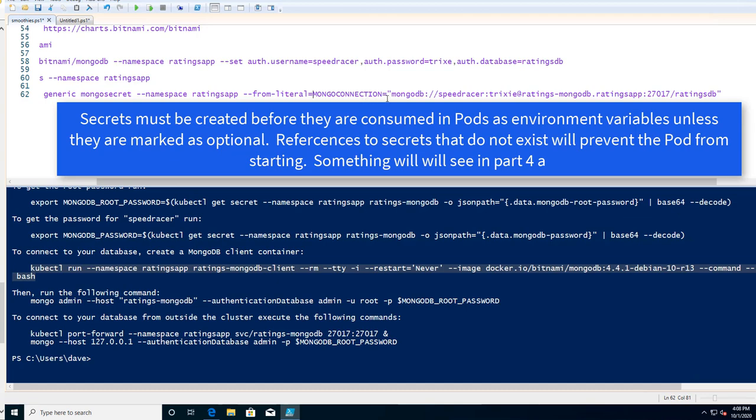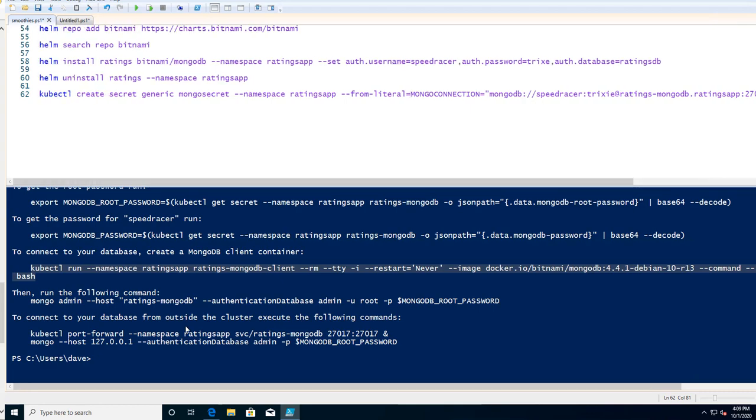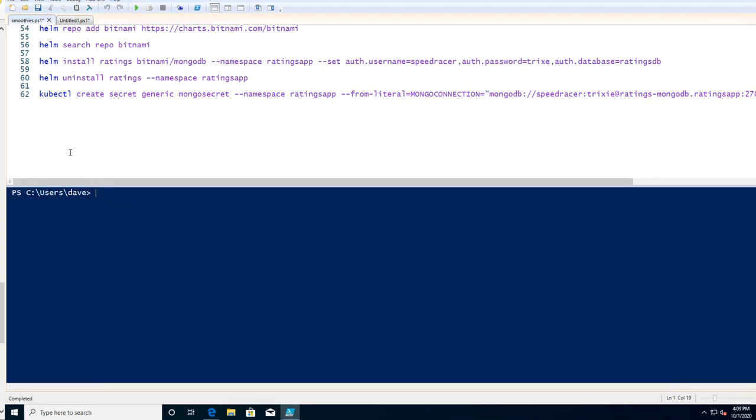Mongo connection equals mongodb://username:password@ratings-mongodb.ratingsapp:27017/ratingsdb. I think that's looking pretty good. Let's clear our screen down here and let's give it a shot.